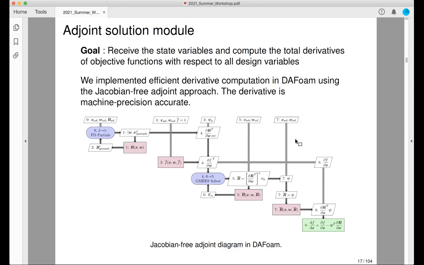Then what we do is that we perturb this X by 0.01 meters, for example, and then we don't resolve the CFD. Instead, we just call the function to recompute the residuals. Which means that our state variables, all the flow variables, velocity and pressures, will be the same. They are the converged flow field. But you change the geometry. For example, you change the control point displacement, your surface geometry, and the entire mesh will change, right?